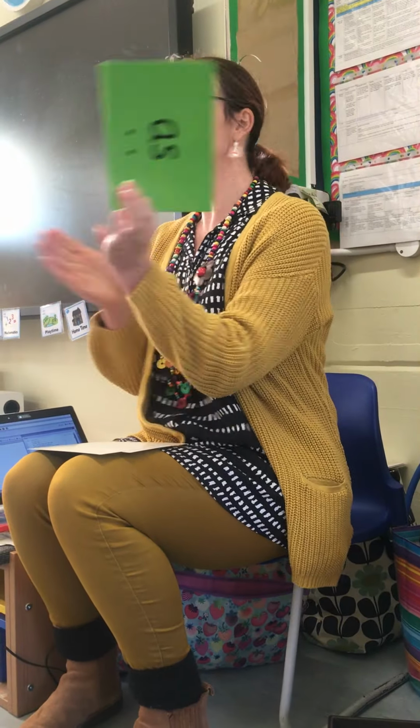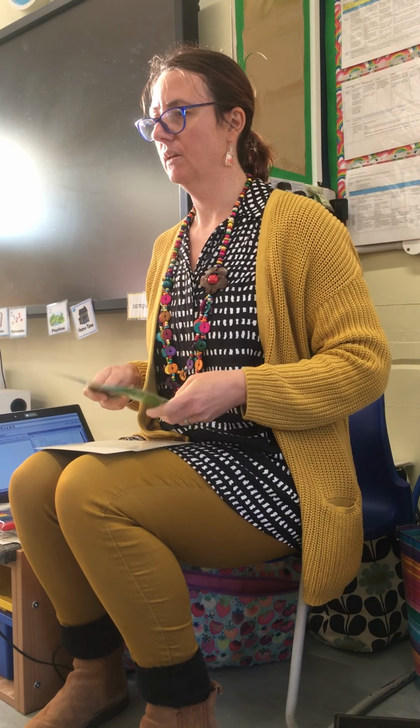Next green word. Pin. Well done. Give yourselves a clap for amazing reading. Okay. Ready? As. Oh, you're so good at reading now. Oh my gosh. What happens when you come to school and we challenge our brains? We get even more clever. Are we ready? As.